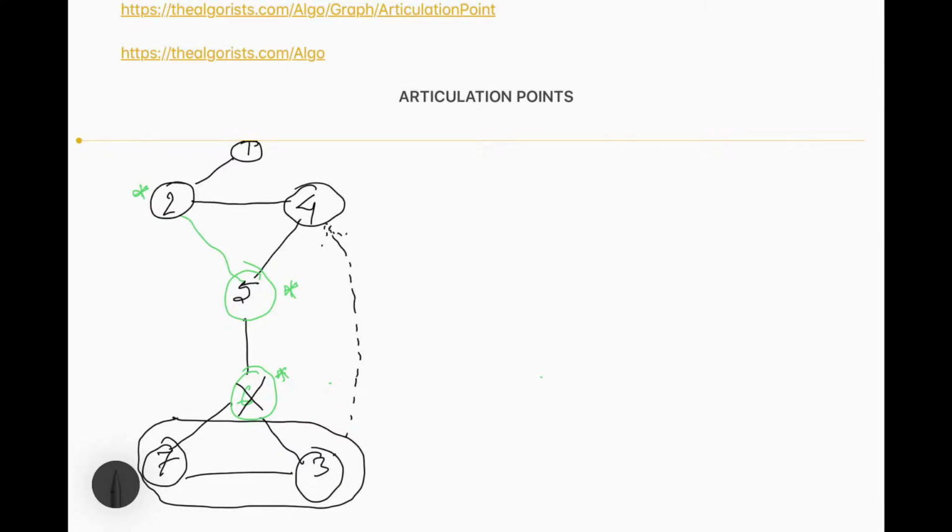So if we have a spanning tree for that undirected graph, and why we need a spanning tree, because we just need all the nodes to be connected to each other through any path, we can remove all the redundant connections and just have the spanning tree. So we can do a DFS, and we can have a DFS spanning tree. For this graph we can get a DFS spanning tree as this.